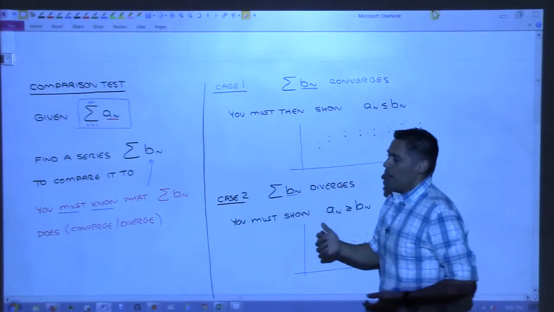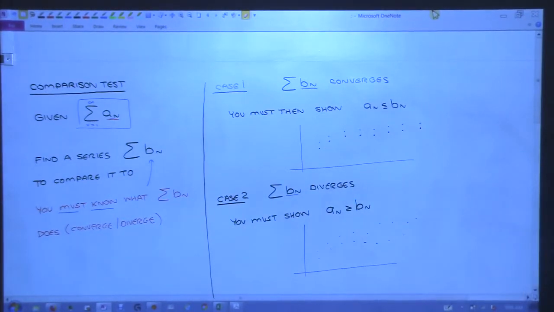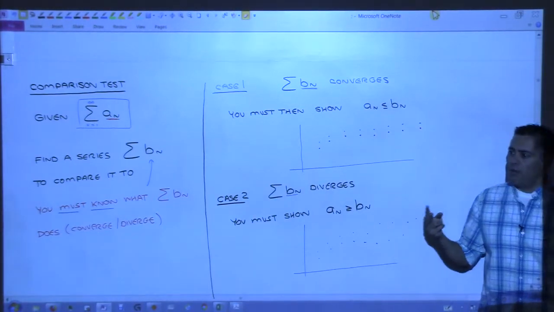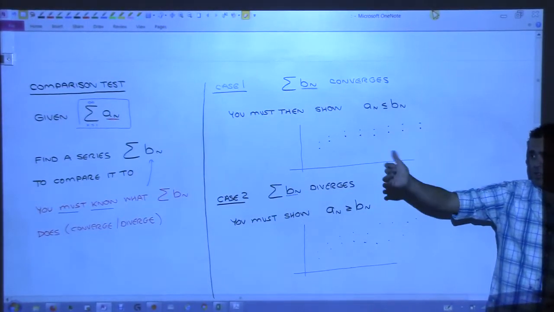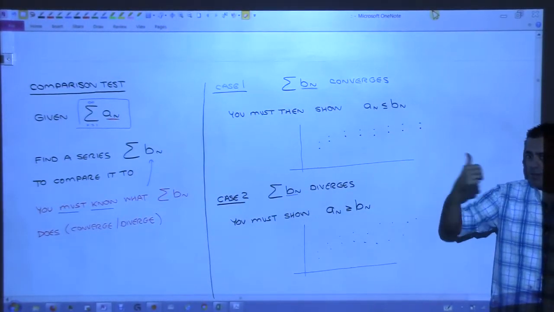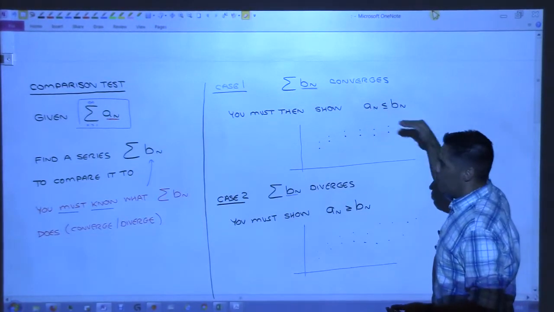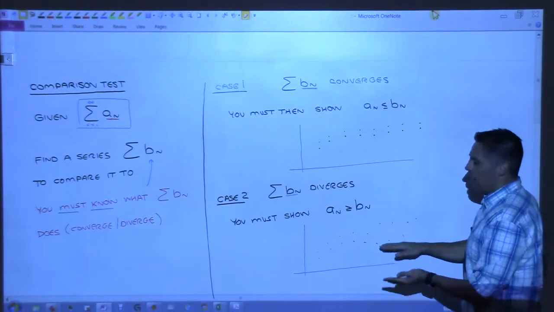And remember, what are the only two series that we actually can find the sum of? Geometric and telescoping, right? If they converge. So from here on out, it's really just convergence or divergence, right? That's all we're checking for. It either converges or it doesn't. So this is enough for me to show that it will converge without knowing what it goes to. Does that make sense? This is the opposite of that.